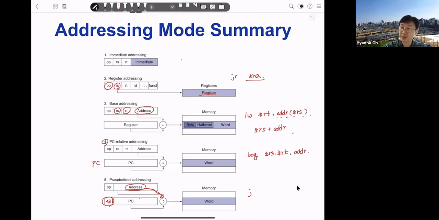The first one is just the immediate value. This is the mode.